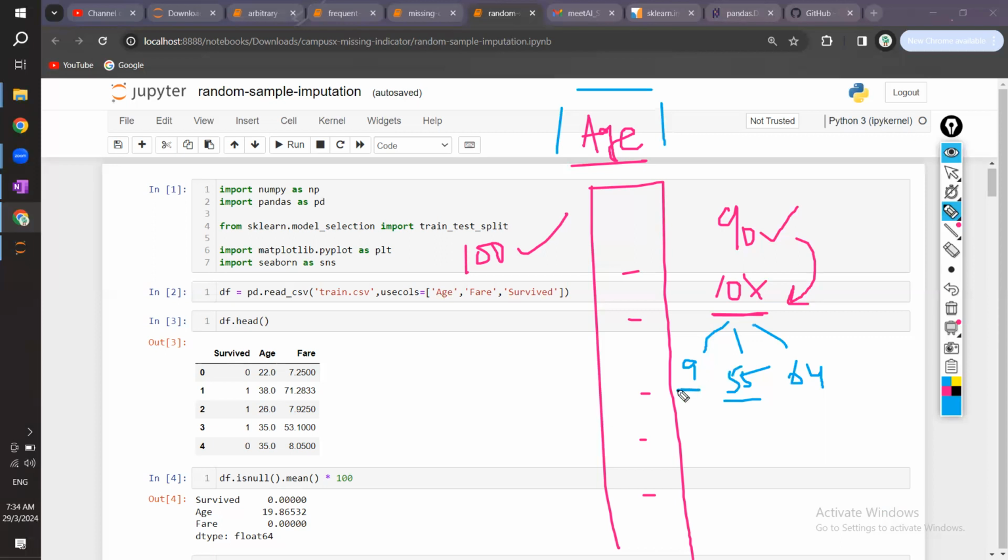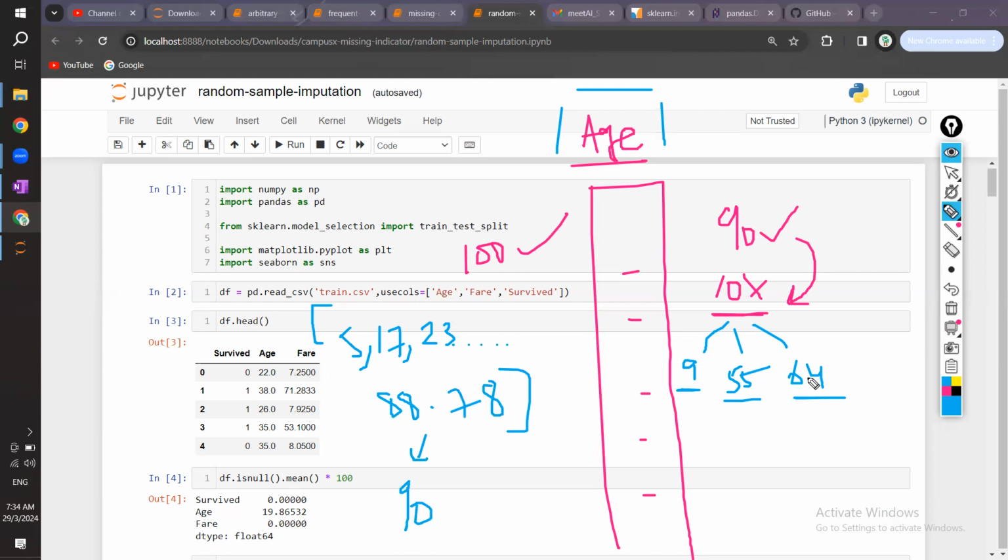If I completely fill with random values, because I have not seen these missing values, that's why it's called missing values. Instead of doing completely random, what if I pick and choose from the already existing values? See, I'm just taking an example: these could be some existing values which are already present. How many? 90 values are already present.